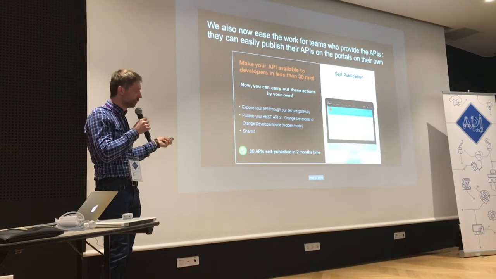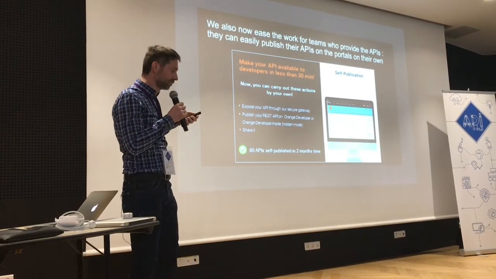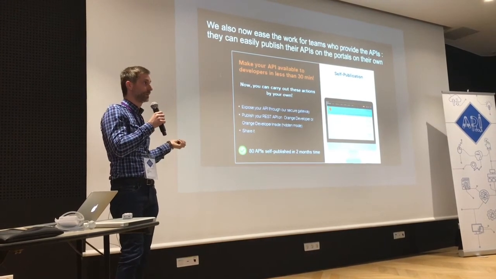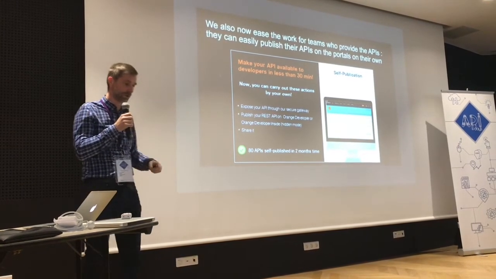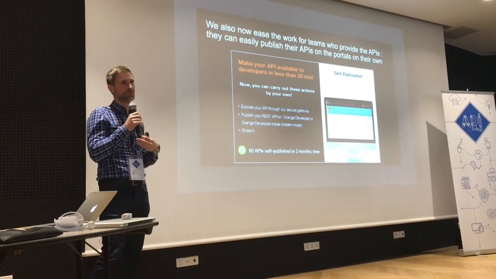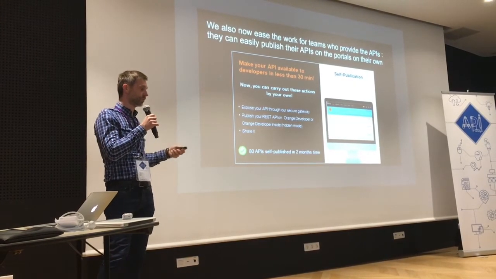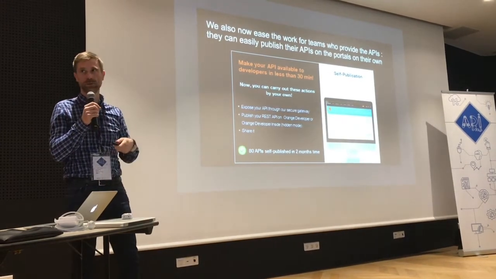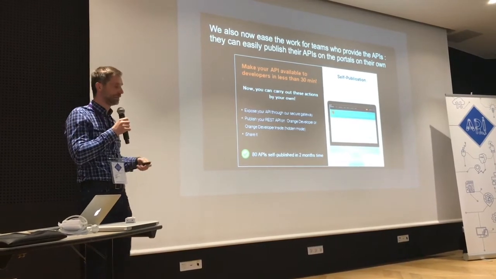So this is one of the benefits of the self-service distribution, but also to make it easier for all teams to do this. We also now added some features to our infrastructure, so the teams who are already used to doing this can do it on their own. So now we provide what we call self-publication. Also for the teams who develop the APIs, they can put them on the developer portal by themselves.